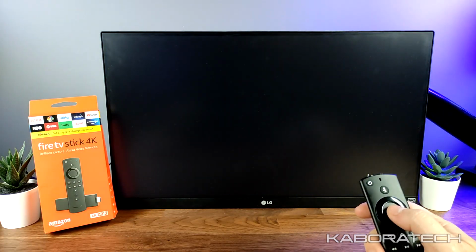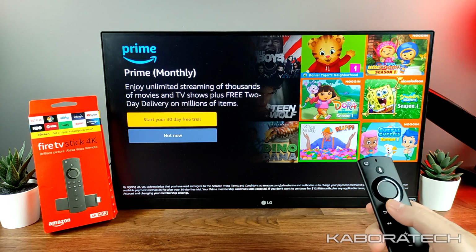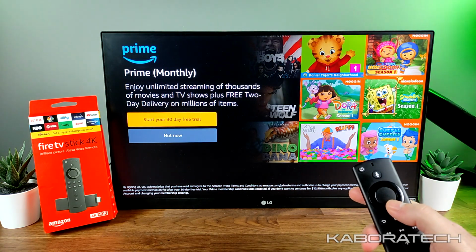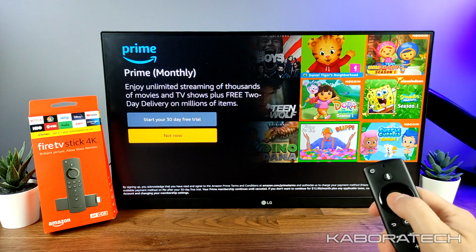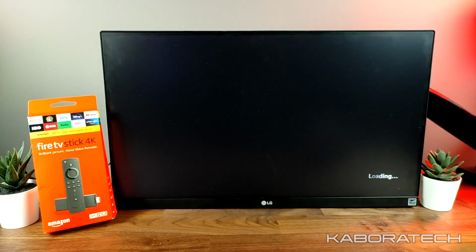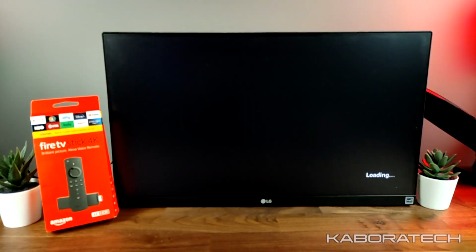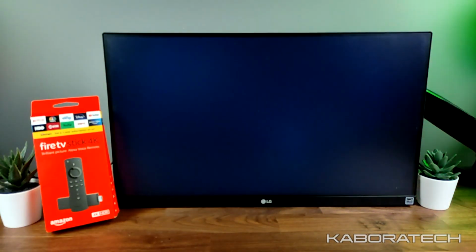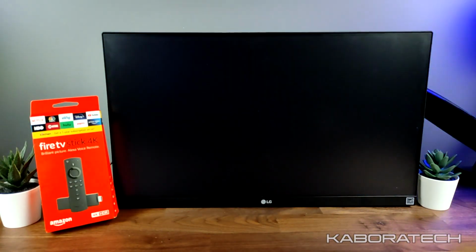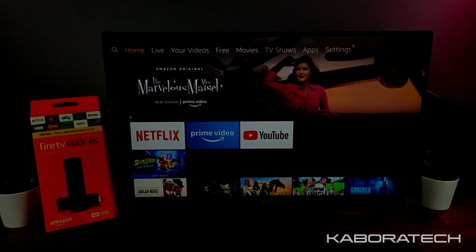Okay, so now our remote is set up, and we receive the opportunity to enjoy Prime 1 month free. Okay, so I will do it later. Okay, so it's launching for the first time, and that's it. So this is the launcher.